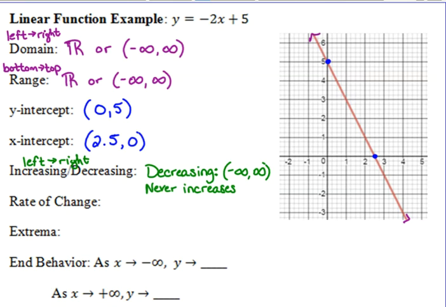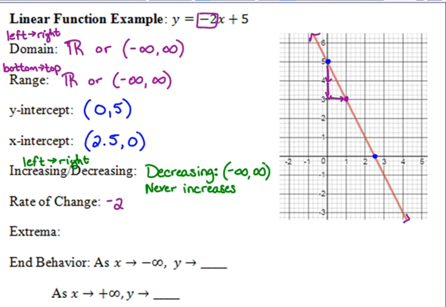Okay, rate of change. We mentioned that earlier. It's the rise over the run. It's the slope. We're looking at the equation. We're looking at the graph. There's several different ways that we can identify the slope. From the equation is the easiest, right? This is the slope, the number right in front of your x. So the rate of change here is -2. I can also look at my graph. Let's just start at the y-intercept and go to another point on the graph. We go down 2 and right 1. So there is another way to observe the rate of change of -2.